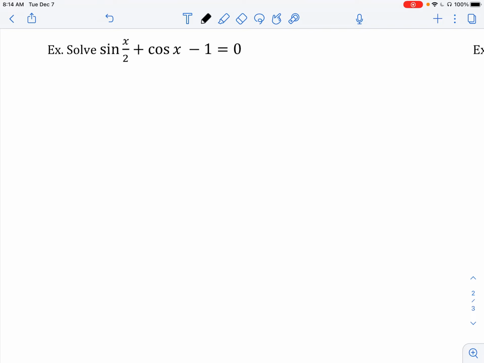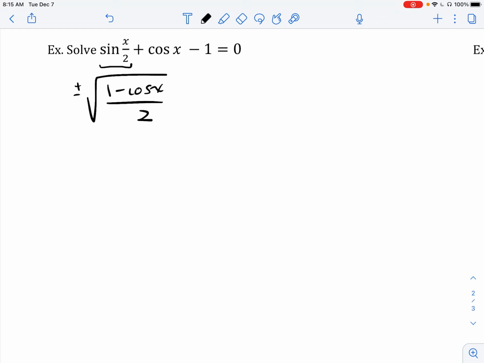So I'm going to rewrite the sine of x over 2 as plus or minus the square root of 1 minus cosine of x, all over 2. I'm going to write that as plus or minus because I don't really know what x is or where x over 2 is, so I can't establish whether it's positive or negative. But I can make that substitution so far.